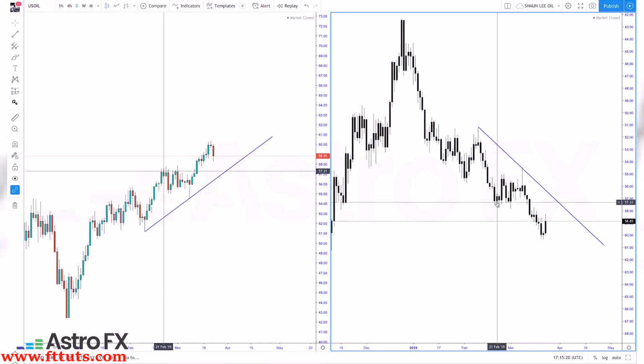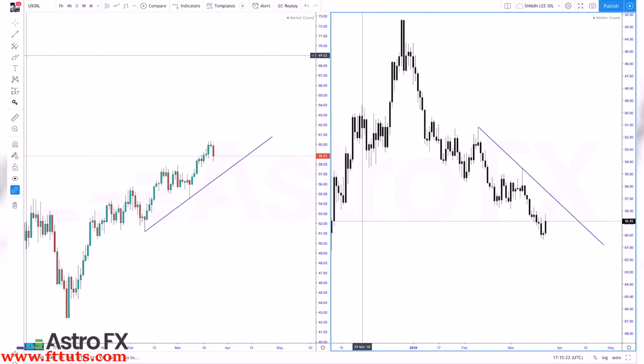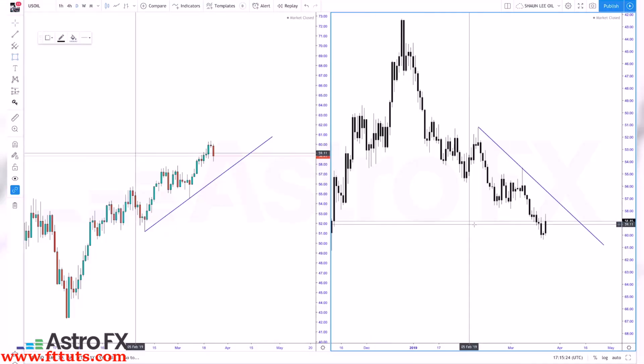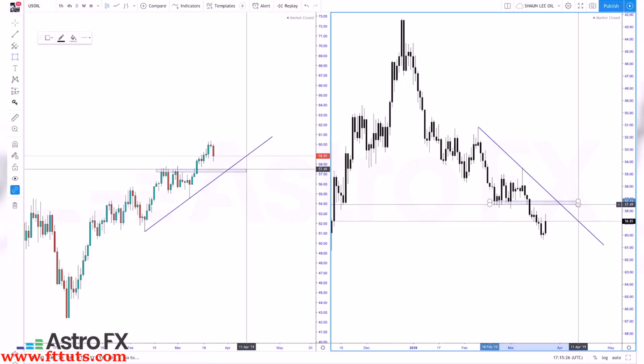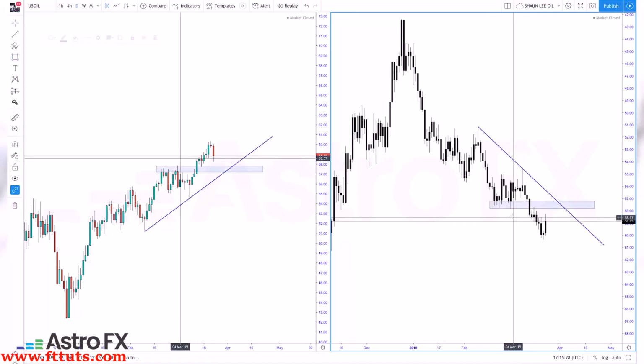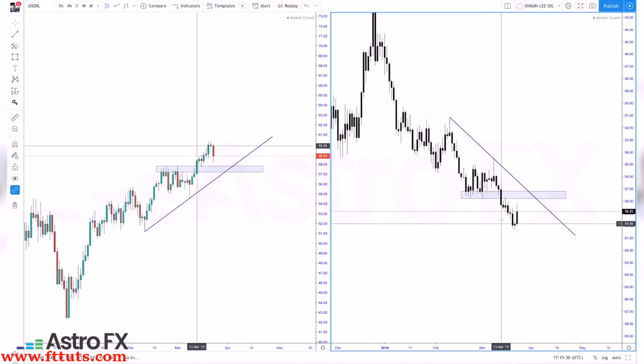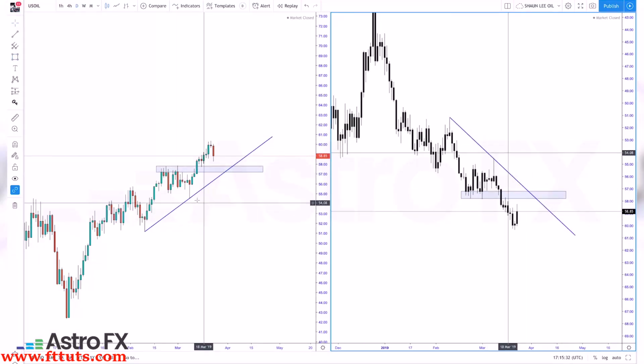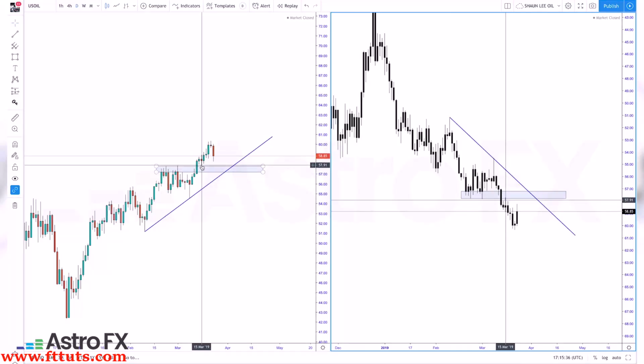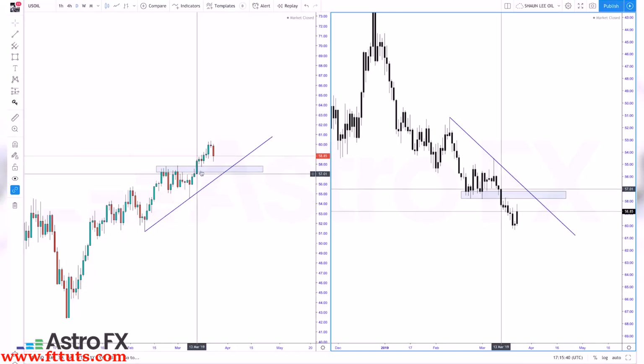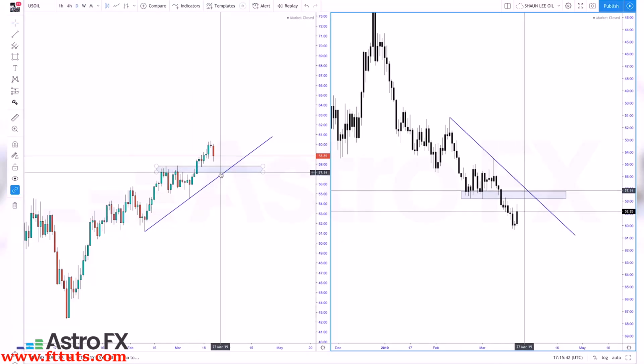Upside, can you see where these wicks are? Look at these wicks. What we can then do is simply get the rectangle tool. We can draw across where the wicks are, bringing it from the bodies down to the wick base. As you can see, we broke the support, which is actually resistance over here. We retested, okay? And again, this is going to take a little bit of time. I'm going to try to give you guys as much advice and input as possible. But now this is our supportive handle.